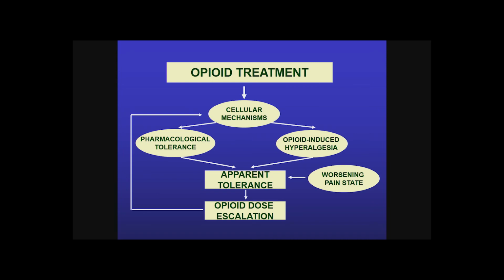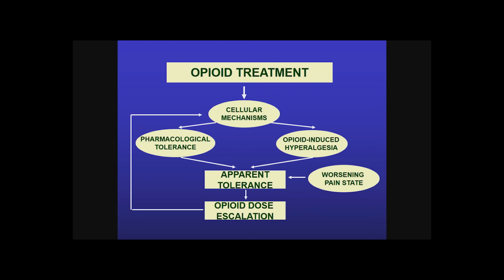Let me spend maybe 1 minute on this slide. Why is this important? Because this changes the way we practice pain management with opioid therapy. In the past, when we talked about so-called apparent opioid tolerance in the clinical setting, it meant that the same dose of opioids would not produce the same degree of pain relief, or that to maintain the same degree of pain relief you needed to increase the opioid dose. Regardless of whether it's a PD issue or a PK issue, it doesn't matter. The point is that the same dose is not producing the same analgesic effect. So this is so-called apparent opioid tolerance.